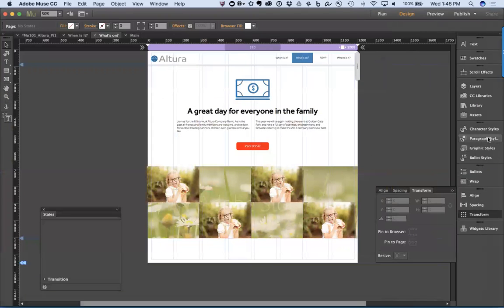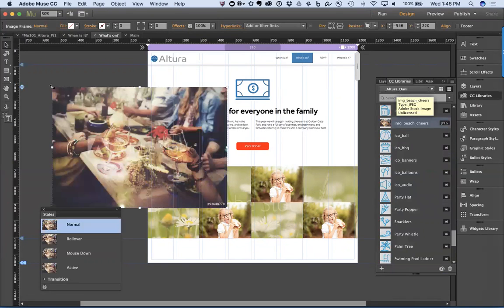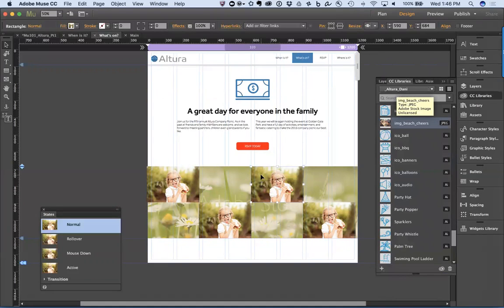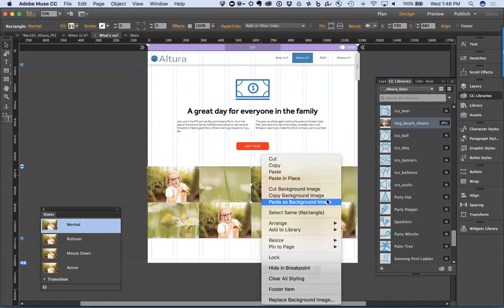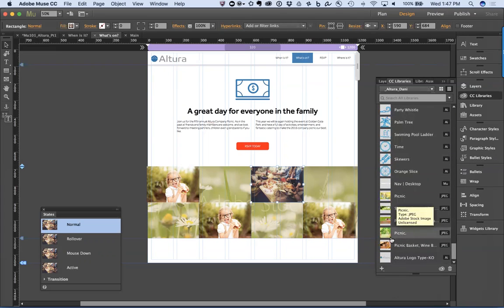So now I'm going to come in and just grab a couple more graphics that I can place in to vary that up. And then we're going to move on to a couple more pages. So I'm going to be rather random about this. I'm just going to click and paste it. I'm going to then cut it to the clipboard, come to one of these objects, right-click, and paste as a background image. I can control how that scale to fill is working, if there's parts of the image I'd rather have in there as I'm going. Let's do this a couple more times.